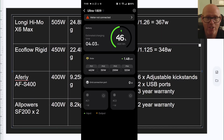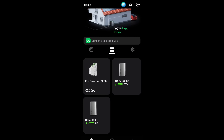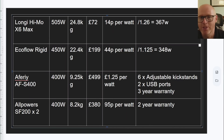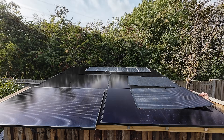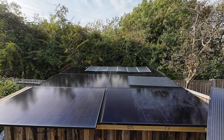What do you think about that? Let me know — that's just the data. PV3 is now getting shade from the trees so it's dropping off significantly. We've charged both devices: the AC Pro went from 8% to 89%, the Ultra from 8% to 93%, and we fully charged the Fossibot power station too. Generation totals with correction factors: 1000 Wh for the Longy, 951 Wh for the EcoFlow, 821 Wh for the Aferi, and 838 Wh for the AllPowers. Yes, rigid panels still perform best on a cost-per-watt basis, but look at how close the portable panels actually get — they're not as far behind as critics suggest when you consider the weight, convenience, and flexible ways they can be implemented.